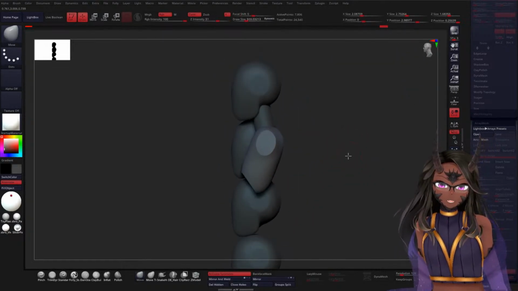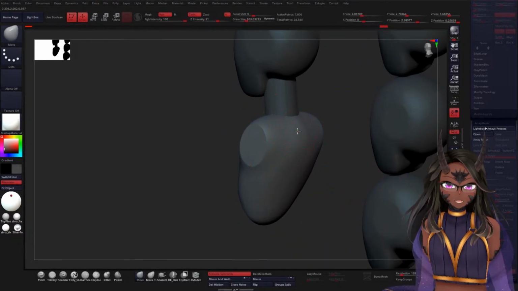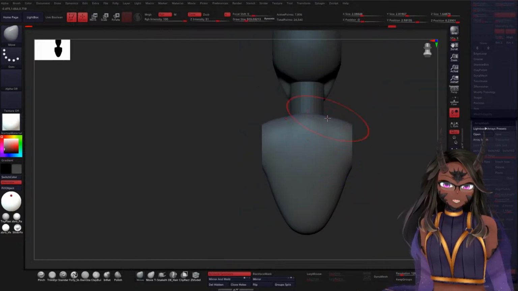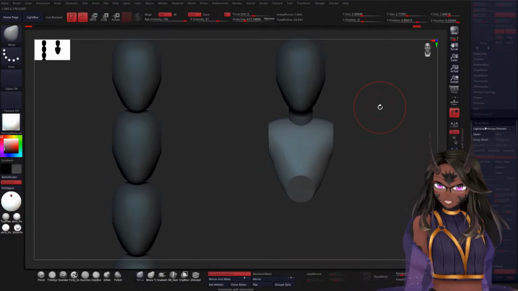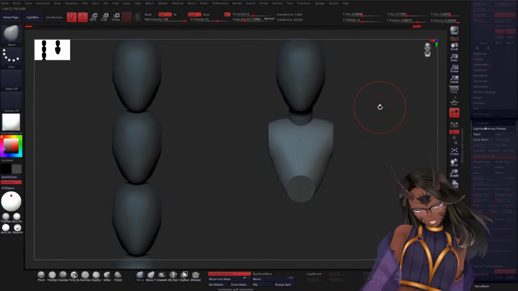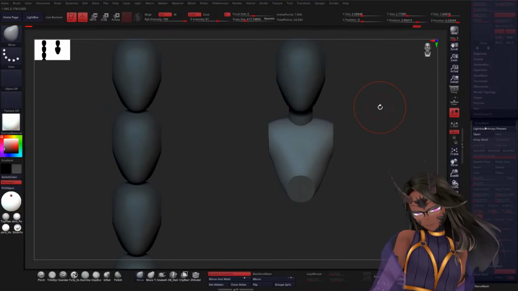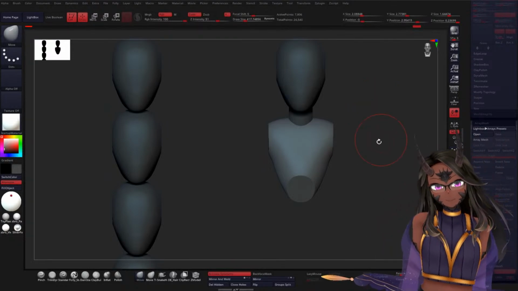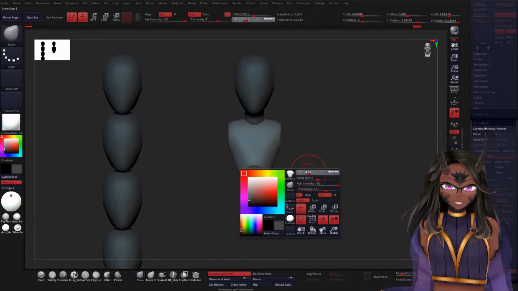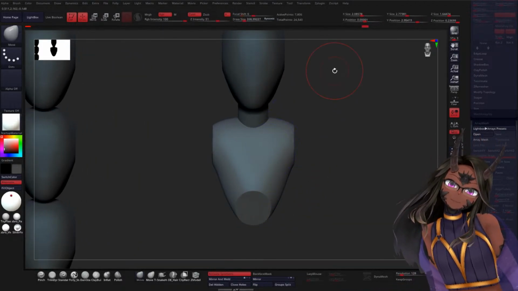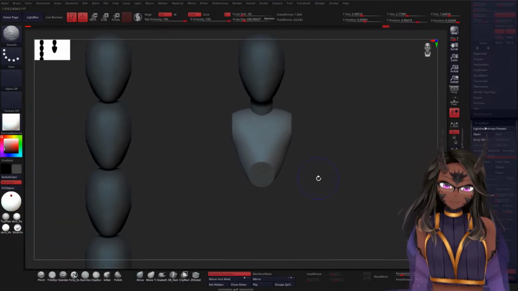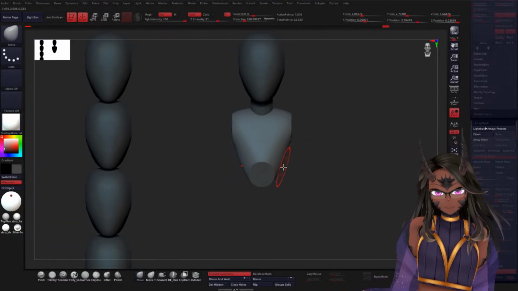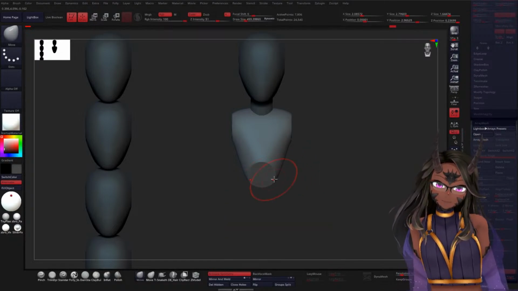I'm just happy I caught that sooner than later. I've had that happen to me once where it was flipped entirely. It took me forever to figure out how to fix it, so luckily I remembered, and that's how I was able to fix it just now. You literally just flip. But sometimes it's not as easy as just flipping, because sometimes you really messed up. But luckily in this case, it was just a case of flipping. House flippers.